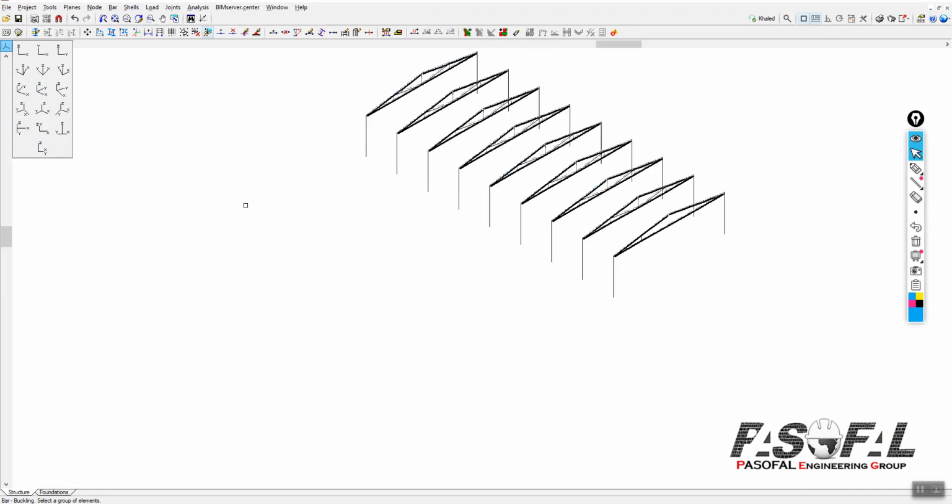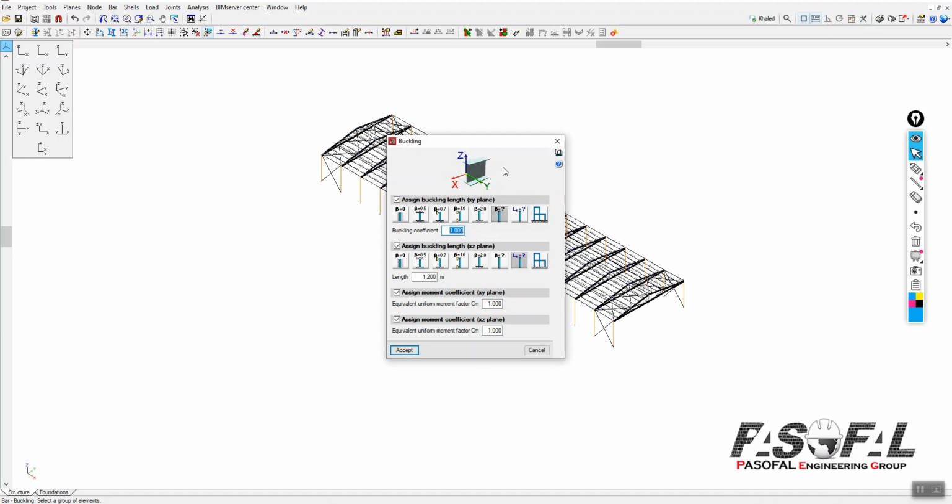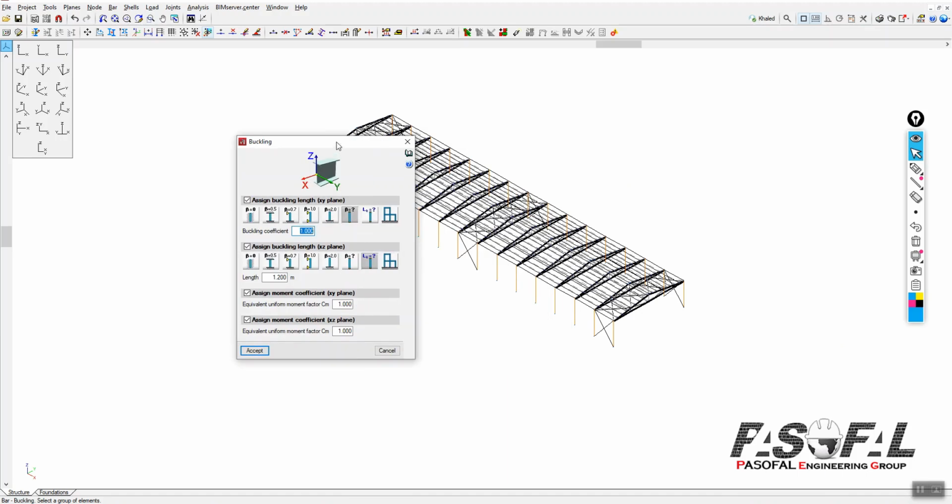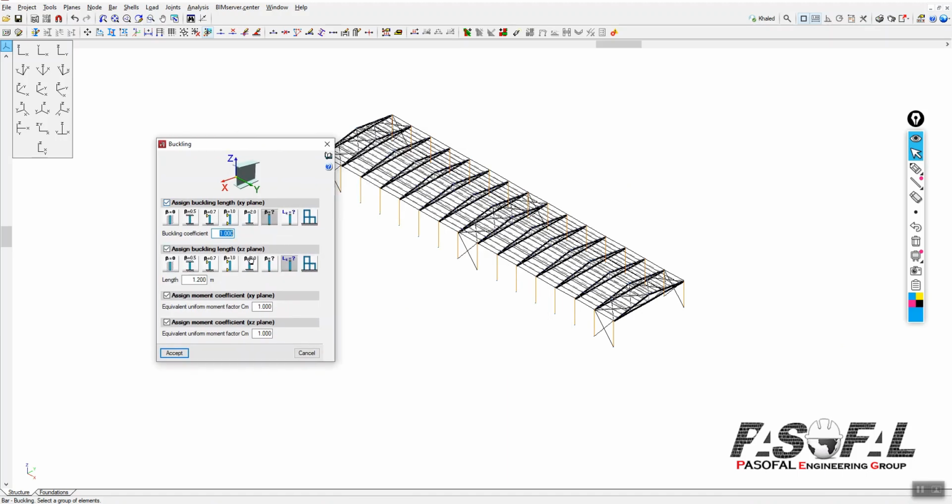Okay, and then here I have all the columns selected, and then right click. So now here I will go to xz plane. That's why here I have the xy plane, and here I have the xz plane. So I need to simply ignore xy plane. Or from here, you can just accept the default one. Okay, and then come to xz plane.